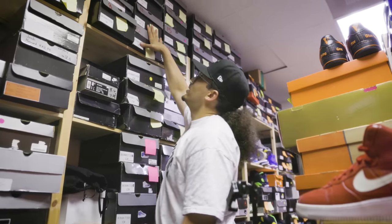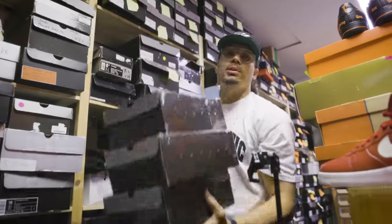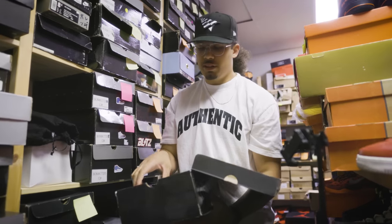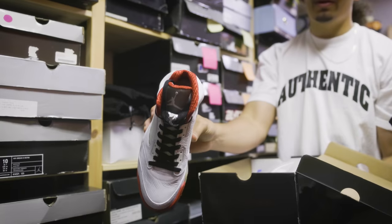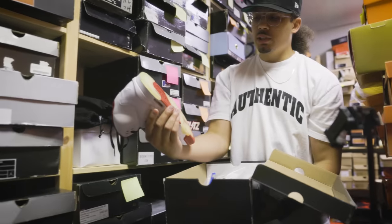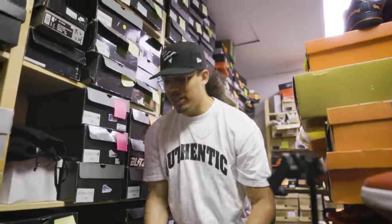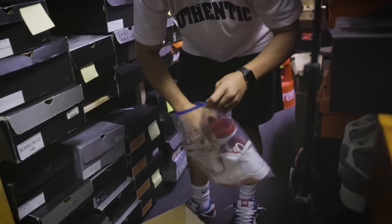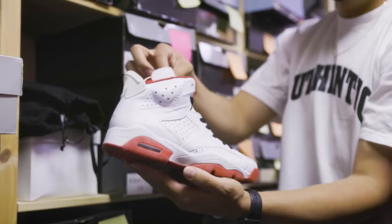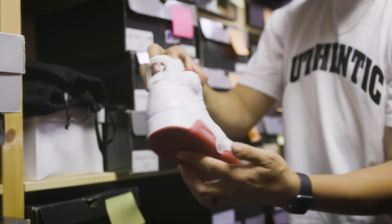Over here I think is the History of Flight pack - let's see. All of these boxes tagged the same are the same exact models. Like we talked about the Pantone pack - this is the History of Flight. You might have seen these in a Nike Town on display. They did the entire set - white premium leather, it's like pearlized, got that red carbon fiber look on the sock liners, white stitching. Super super clean shoe - and honestly with the yellowing based on the age, these are looking really really nice. 3M tongue. And now I'm a sucker for the 6s.